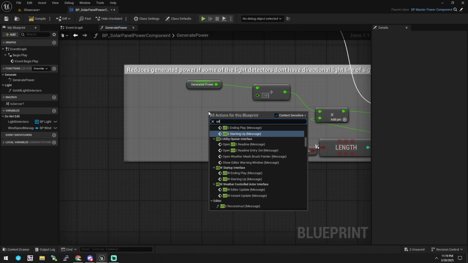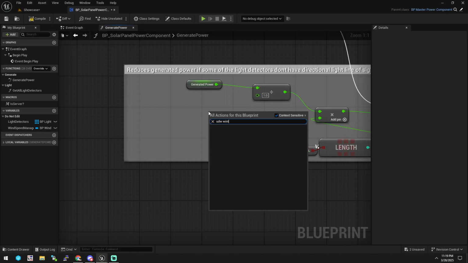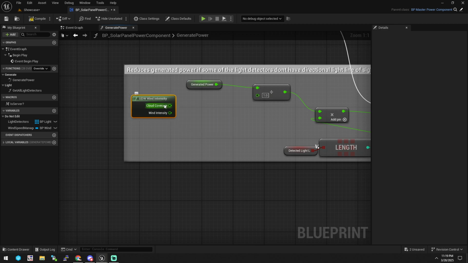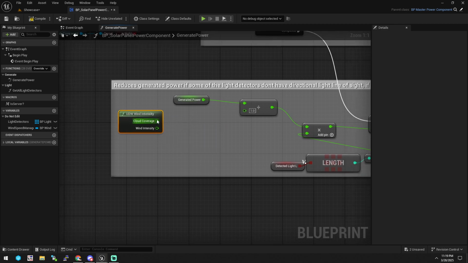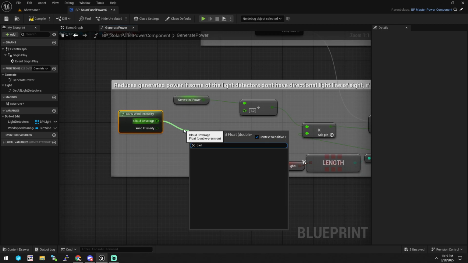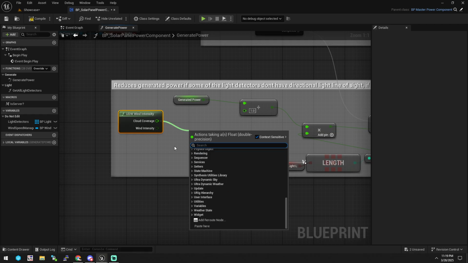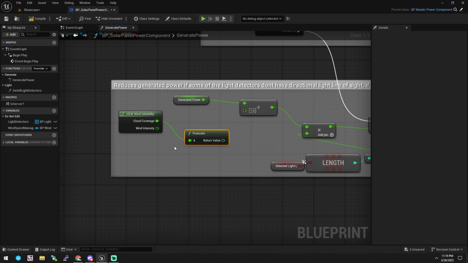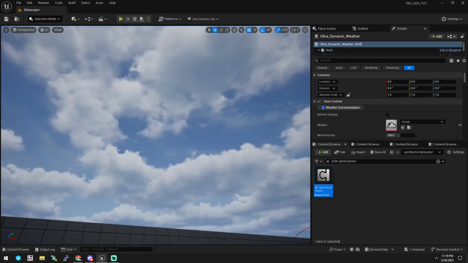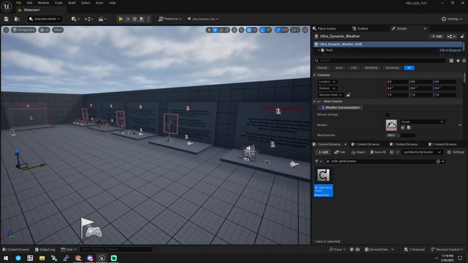And then again, UDW wind intensity. And then get cloud coverage. You can do a ceiling or a floor. If you want to round up, do a ceiling. If you want to round down, do a floor. I just want to round to the nearest, so I'm just going to truncate it. Compile and save it.